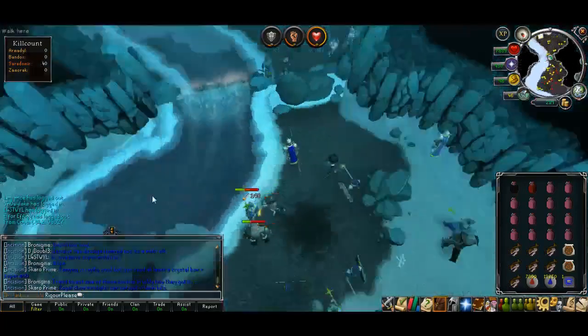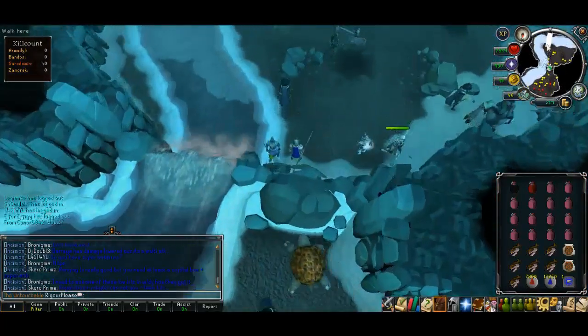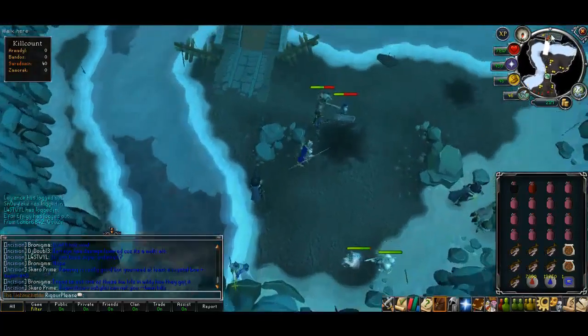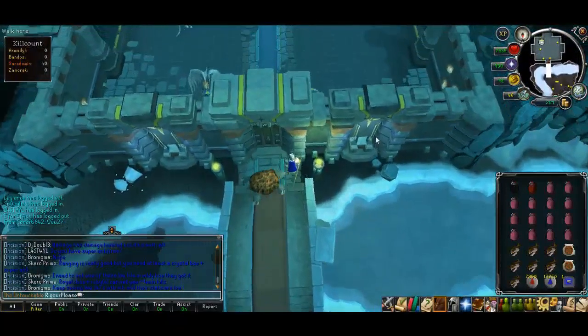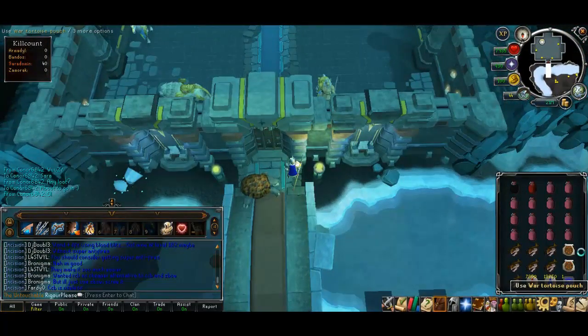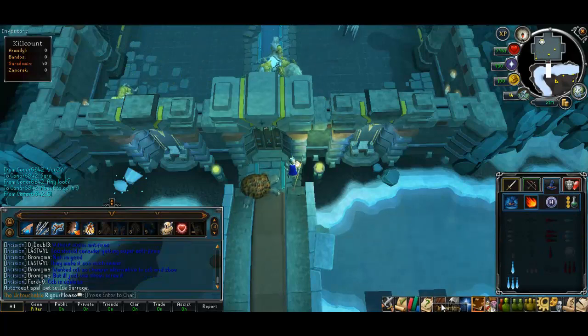You want to climb down the rocks, and there'll be another bundle of Saradomin followers. You want to keep running south and then across the bridge, and you'll find yourself in front of the Saradomin throne room. Okay, so once you're ready to go in, basically you want to select your quick prayers to Soul Split and Anguish if you have it.